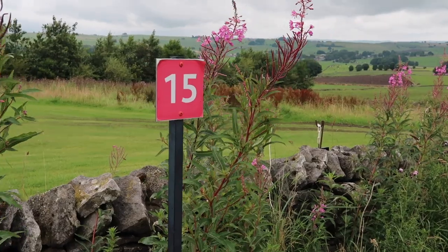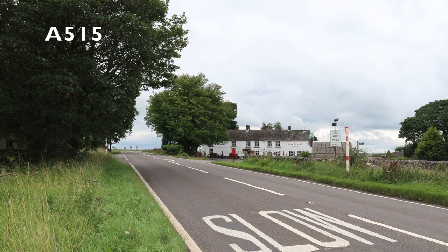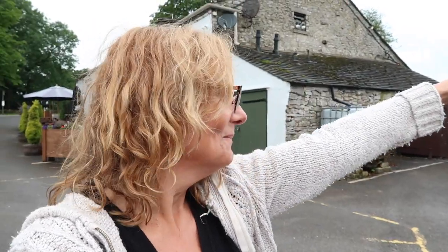You can see the great view I've got. I'm on pitch number 15. To be quite honest it's rained ever since I've got here — I arrived Sunday and now it's Wednesday. I hate it when it just continually rains like that, and this is just a little break in the weather and I thought I'd do a quick video. The pub is sat on the A515. The road can at times be a little bit noisy but I don't notice that whilst being on the campsite because I am right over there.